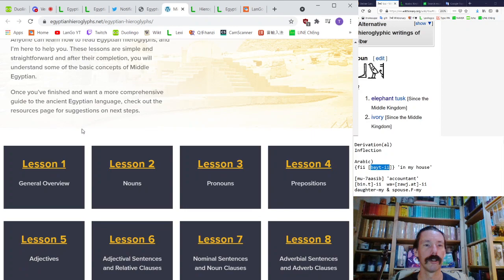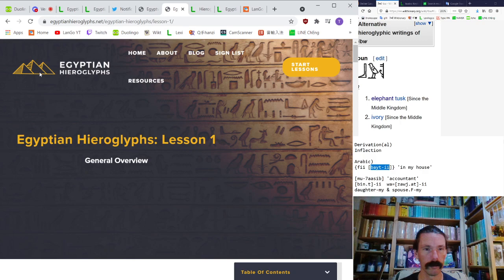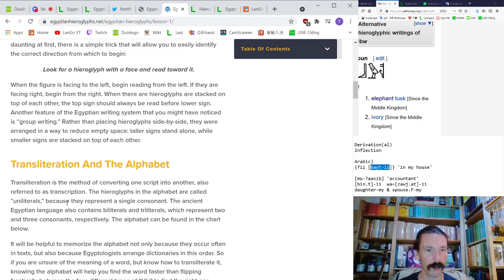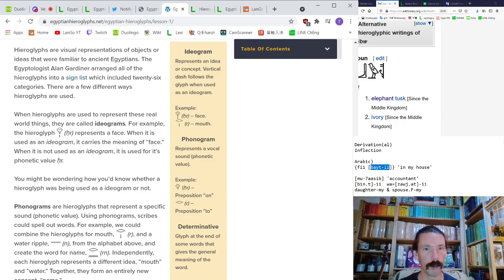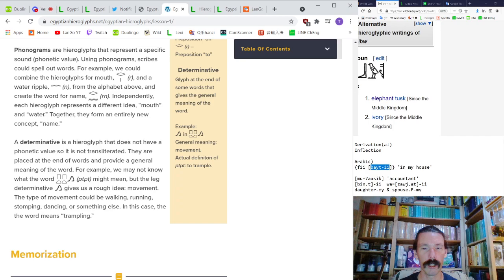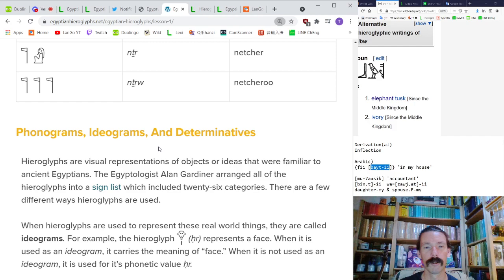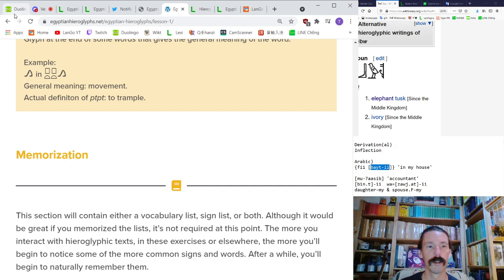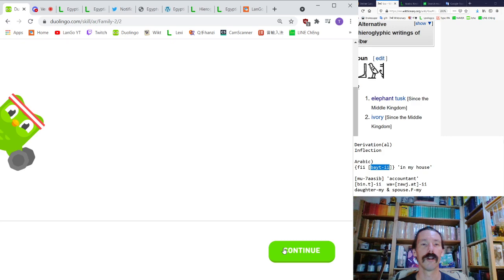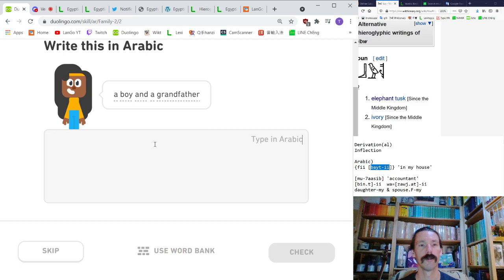All right, cool. Well, we are doing Duolingo, trying to learn languages. Would this be entertaining enough to do on stream, or what do you think? I think lesson one shows you the order to read. Yeah. Oh, yeah, transliteration. Yes. Then there's some actual grammar stuff coming up in following lessons once you can read a little bit. This looks excellent, yeah. But I'm not that much further along than you. You are. I know my uniliteral signs-ish, and then... Sounds good, though. All right, a boy and a grandfather.